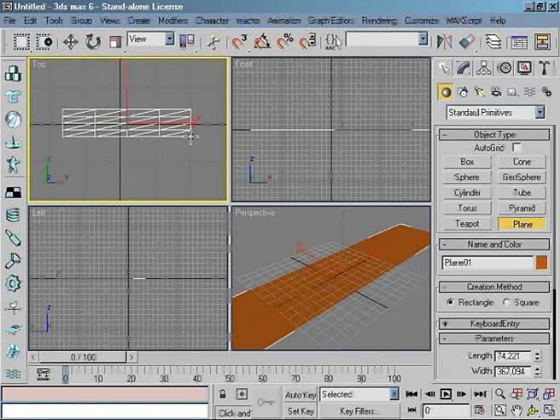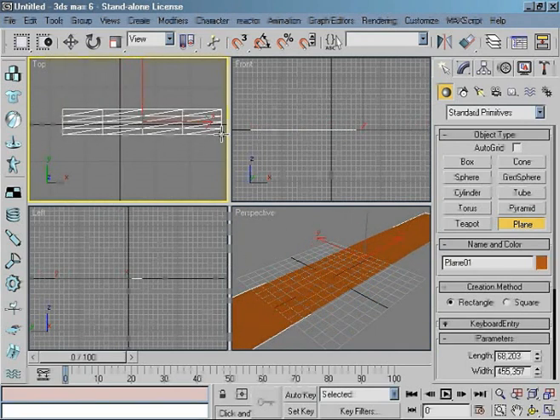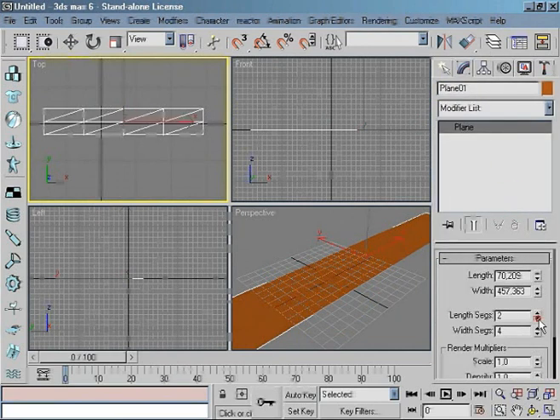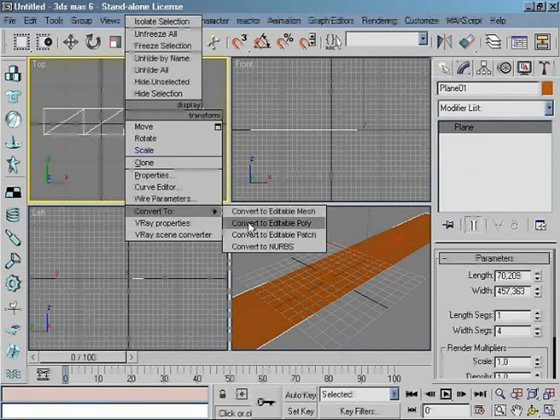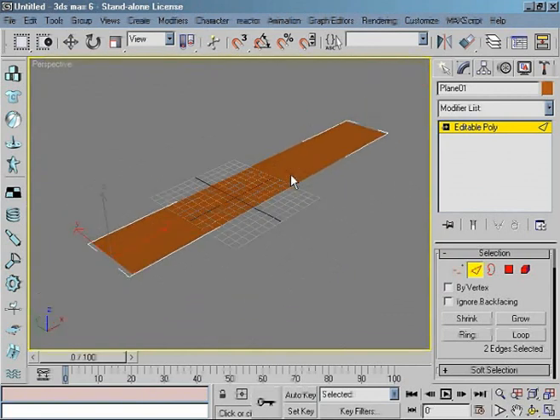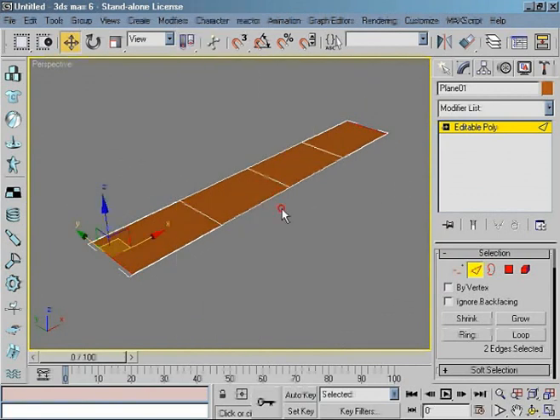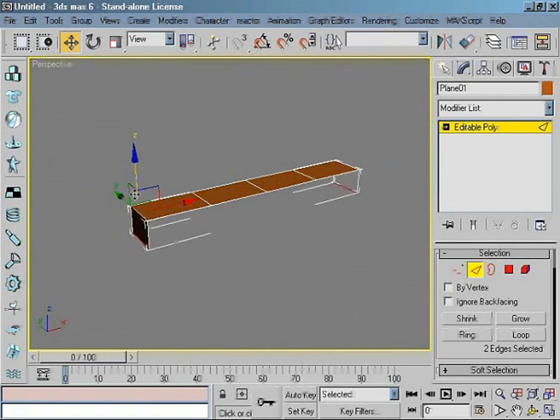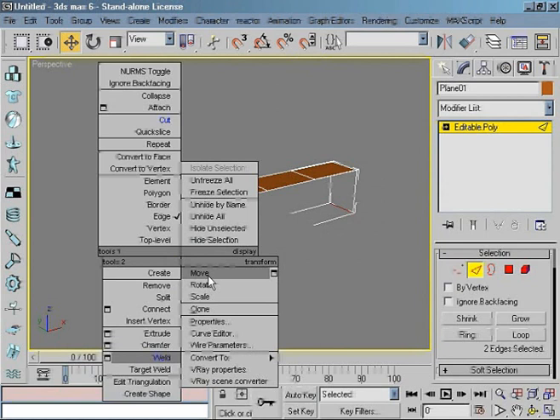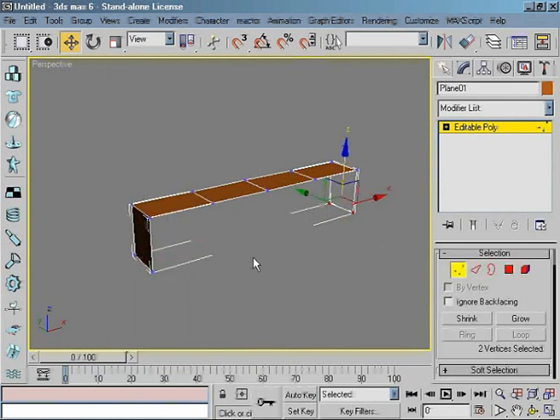Alright, we will create the basic shape of the segment from a plane. Okay, go ahead and convert this to editable poly, and we will start editing the shape. First, I will copy those two edges on both sides of the tire to make some provisional sides. Now I have to use the scale tool to move the vertex on those two new edges away from each other and gain a nice and smooth arc.